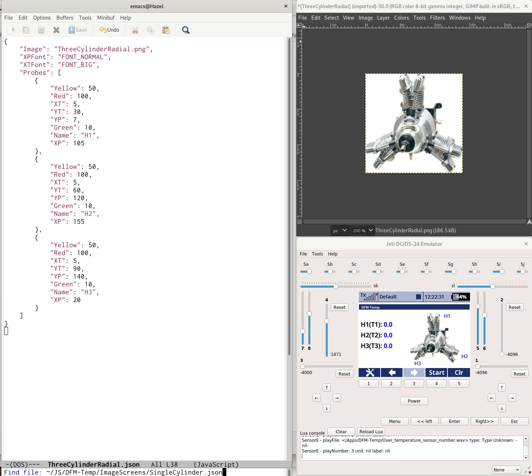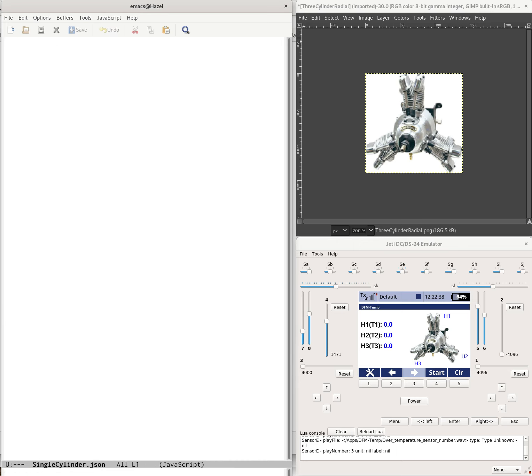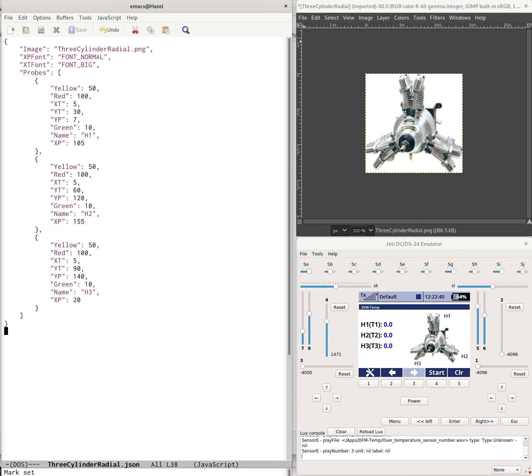You see here I'm doing it on the emulator, but it would be the same directory structure where JS is basically the apps directory. And of course that file doesn't exist, so let's go back and let's grab all of this and paste that in, and then let's start editing this file.